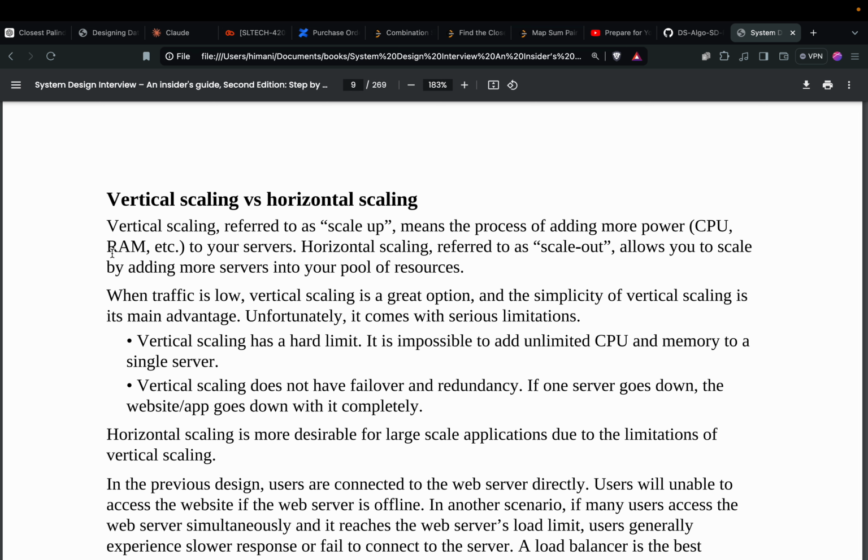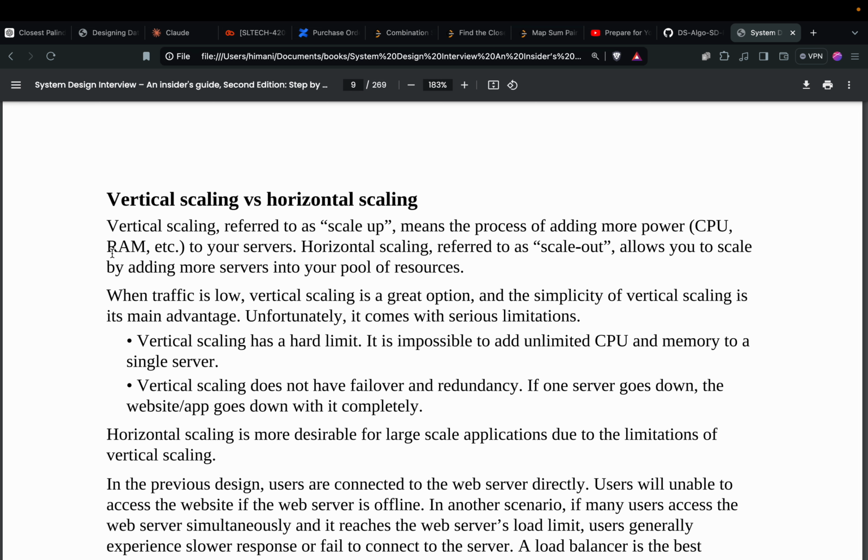When traffic is low, vertical scaling is a great option, and the simplicity of vertical scaling is its main advantage. Unfortunately, it comes with serious limitations. Vertical scaling has a hard limit. It is impossible to add unlimited CPU and memory to a single server. Vertical scaling does not have failover and redundancy. If one server goes down, the website or app goes down with it completely.